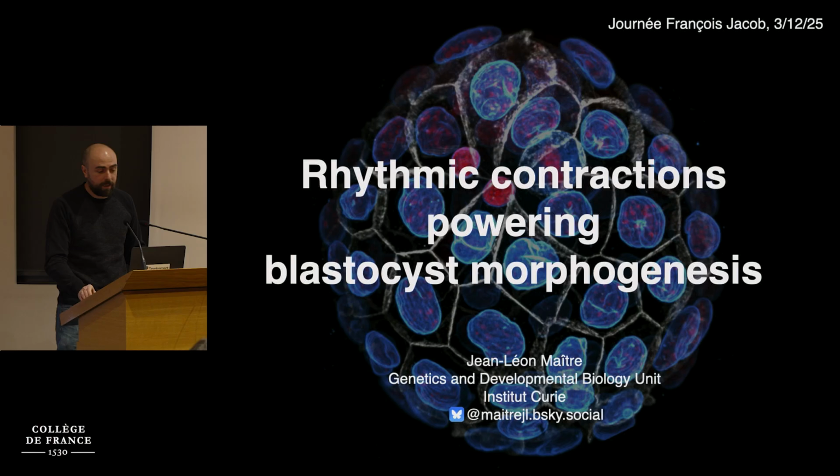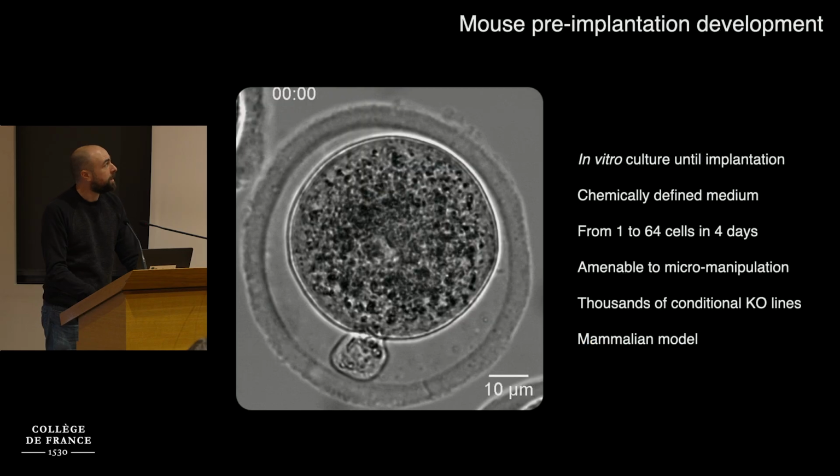I would like to tell you today about different biological clocks which are ticking in our body during our very early development. We've heard about the development of the brain, and I will not surprise you in telling you that all of the cells of your brain come from one single cell at the very beginning, which is called the zygote. And so we are interested in the early development of mammals, and this is a mouse embryo that you can put under a microscope during the first 5 days of its development.